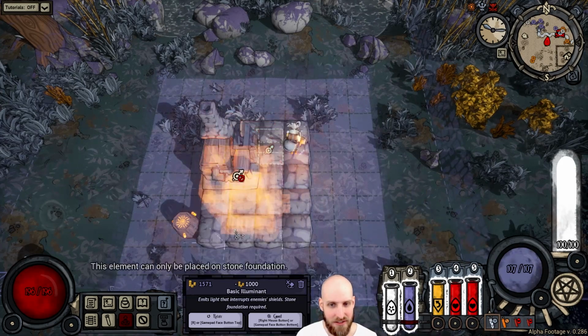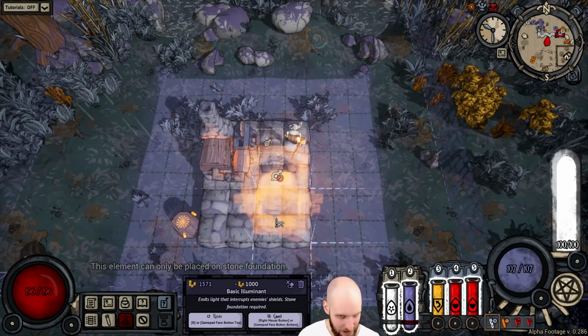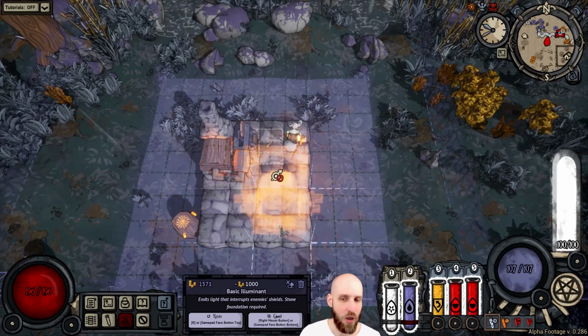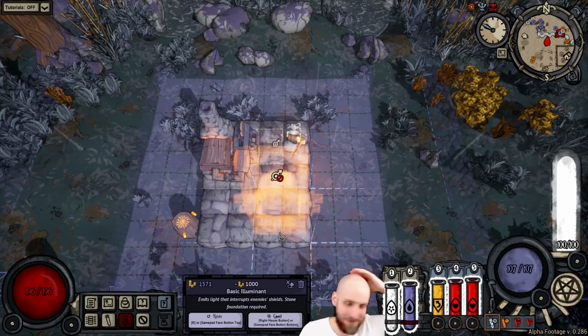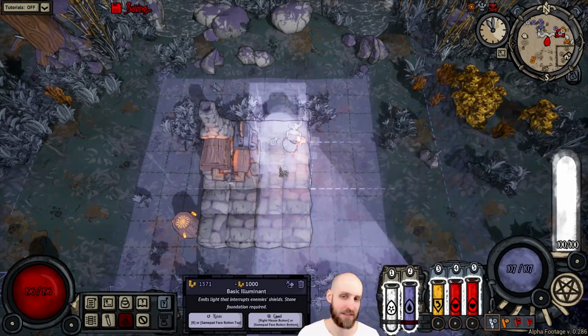You can see here it would be unpowered. Here it's unplaceable because there's no foundation. Here it could be placed, but it wouldn't have power. I would have to relocate my physical generator, or actually build a second one. You can build more of them. And I could place it here, and this would be the very basic setup.